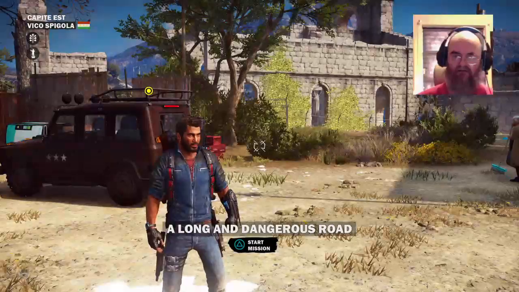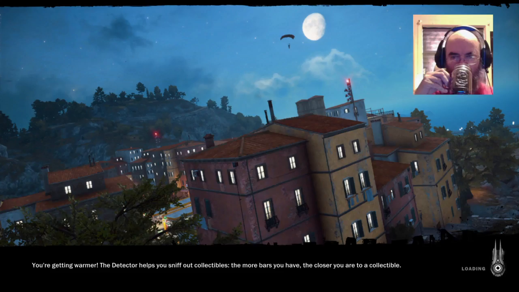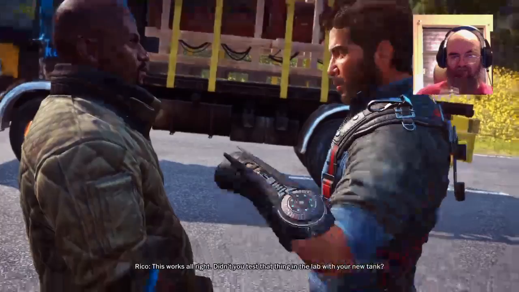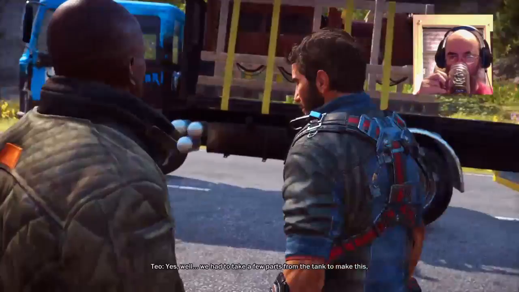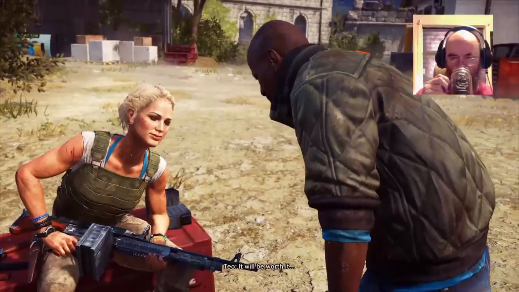Okay, we're going to start a mission. Rico, there is no denying that your friend Dima is a brilliant theoretical physicist. But the actual construction of this device will not be a challenge. This works all right. Didn't you test that thing in the lab with your new tank? Yes, we had to take it back from the tank to make this as soon as possible. So now I've lost very valuable time. This thing better be worth it to me. It will be worth it. If it doesn't explode. Yeah, I heard that.